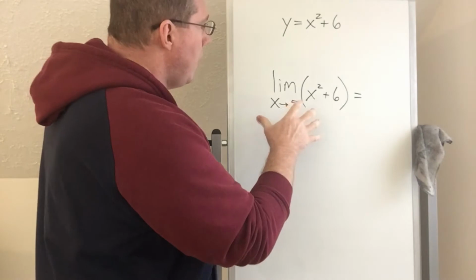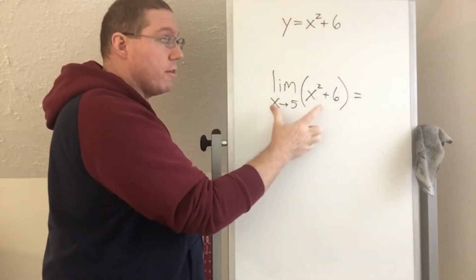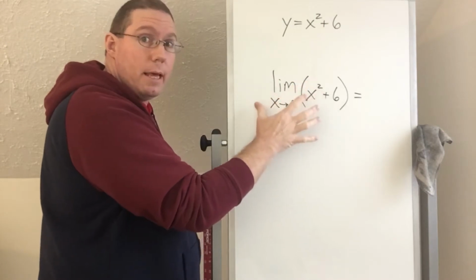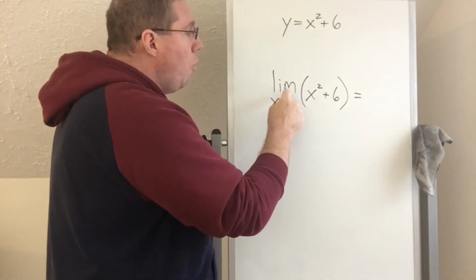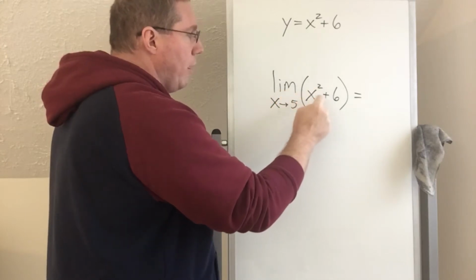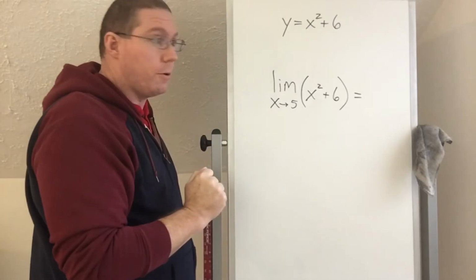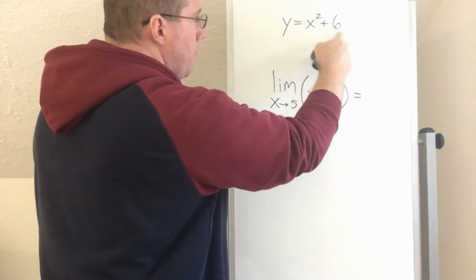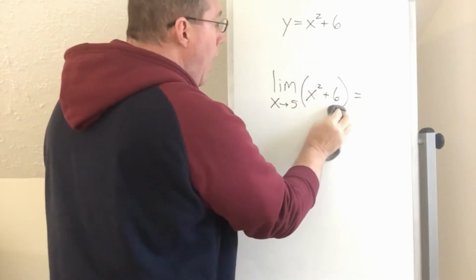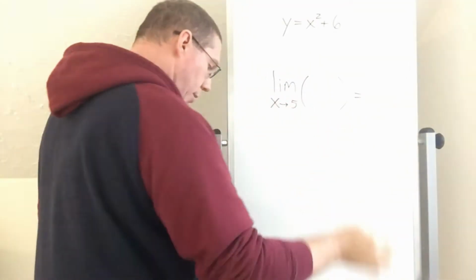All right, so let's say, for the sake of argument, that y is equal to x squared plus 6. Okay, this is just a simple function, probably something that you've seen for a few years, ever since you were in either analytic geometry or algebra 1 or something like that. And then now we have a limit. So now this is algebra, this is calculus. When you do a limit, it becomes calculus, okay? So we're saying, what is the limit of x squared plus 6 as x approaches 5, okay? Well, what we could do is we could replace x squared plus 6 with the letter y, right? Because y is equal to x squared plus 6.